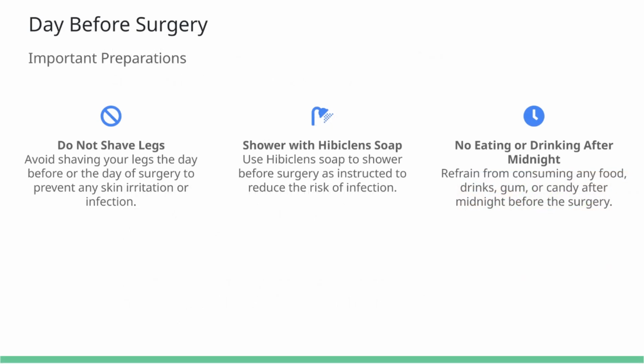The day before surgery, it's essential to follow certain guidelines to ensure a safe and successful procedure. Avoid shaving your legs the day before or on the day of surgery, as this can cause skin irritation or small cuts that could lead to infection. Make sure to shower with Hibiclin soap as instructed to help reduce the risk of infection during the surgery. Also, do not eat or drink anything, including water, chewing gum, or candy, after midnight.